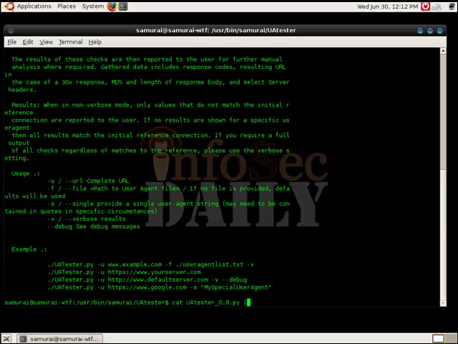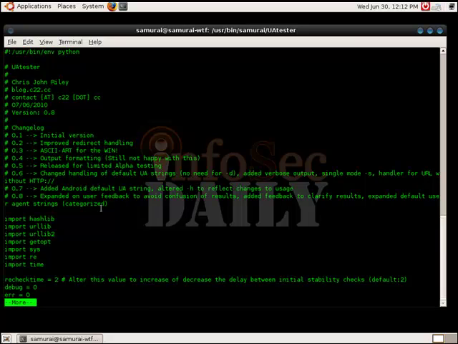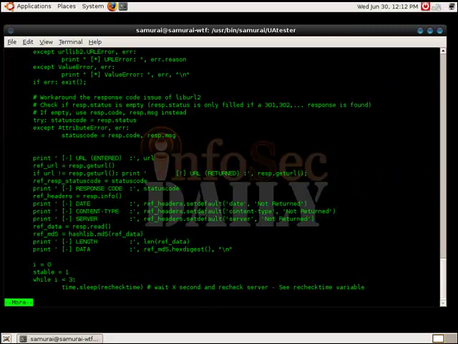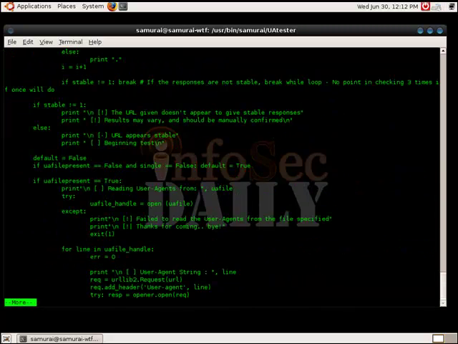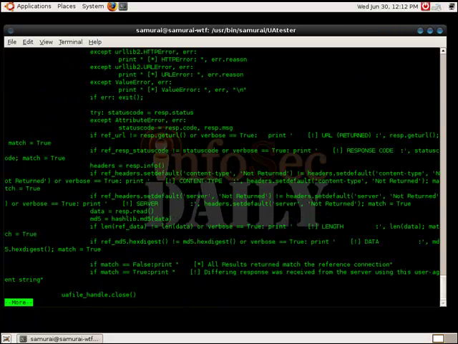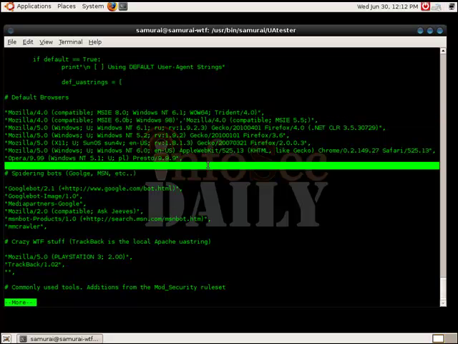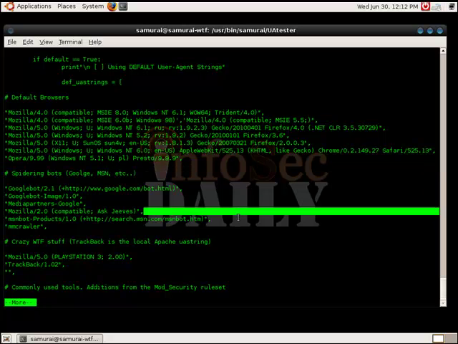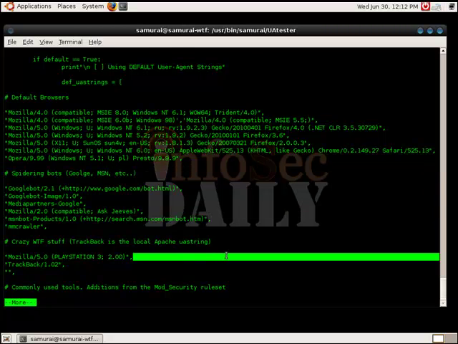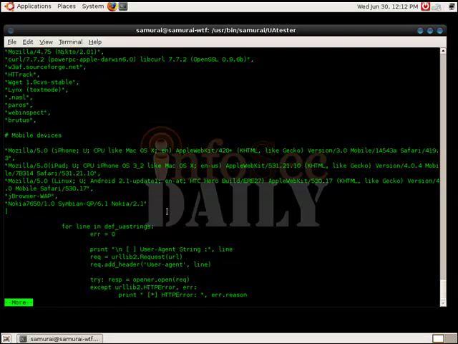Now I'm going to look at the script itself because there are some user agent strings that are added in here by default. I want to highlight those because if you wanted to modify it, I'm assuming you could go in here and modify it. Now you see where it says default browsers, and this is Mozilla, and then of course, let's see. Yeah, there are a few more in there, and you could actually go through and modify this and add additional ones in there.